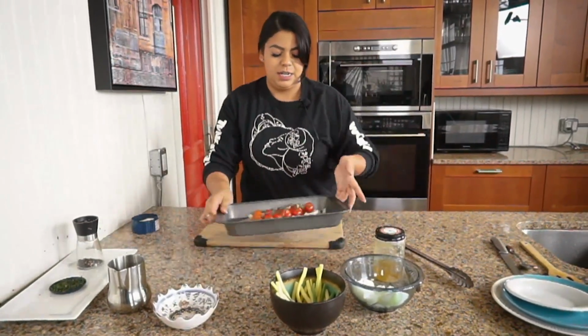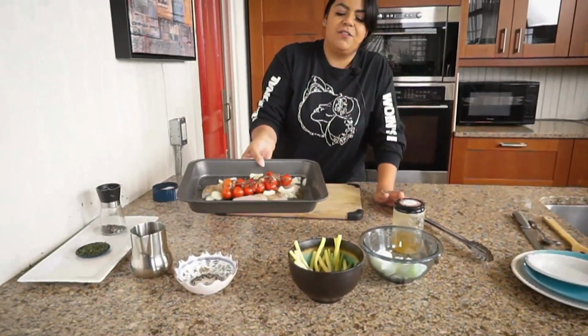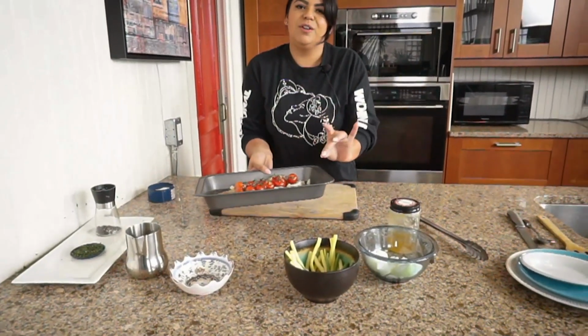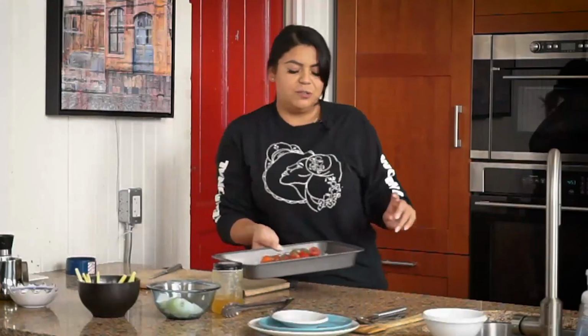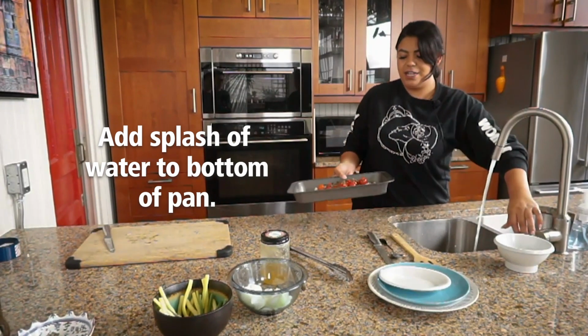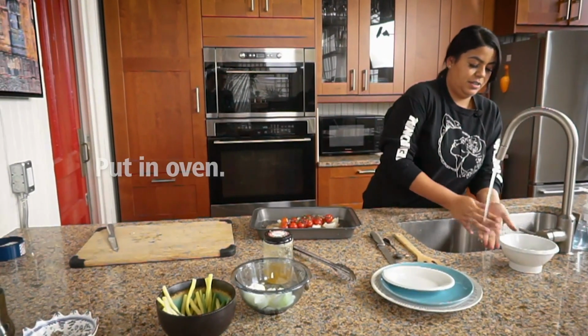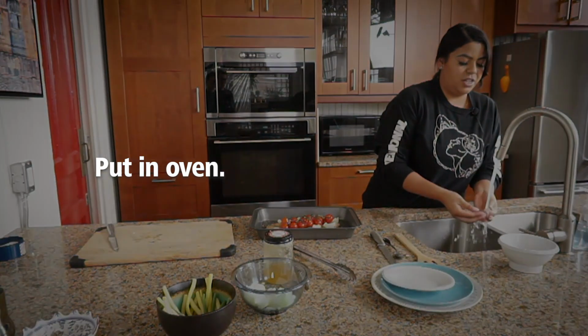Okay, now this is ready to go and we're just going to put it in the oven as well. Just put a little bit of water at the bottom of the pan just to make sure that nothing dries out. That's literally it, just a splash. And we're going to put this in the oven.